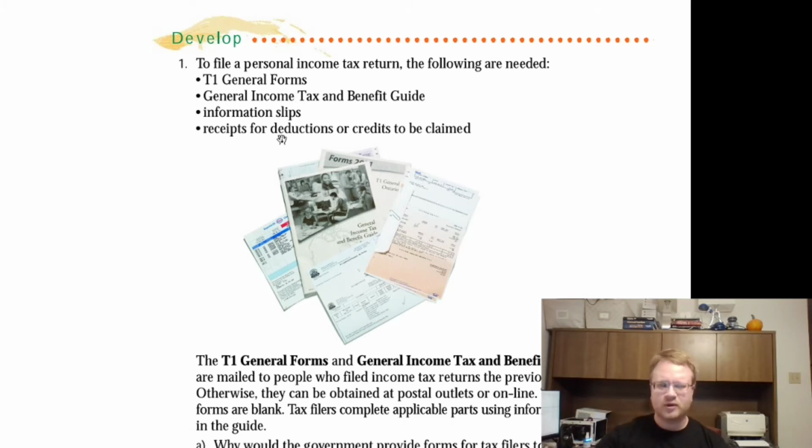And so it is proof of certain expenses you've had during the year that will affect how much tax you owe. So what does it mean to file your taxes? In summary, you fill out the T1 general form, one for the provincial government, one for the federal government. You provide copies of your information slips, so any money you've received that has proof of your income or proof of money you've given away, and then things that you can claim that I don't need to pay tax on. It's proof of things like healthcare expenses and things like that.